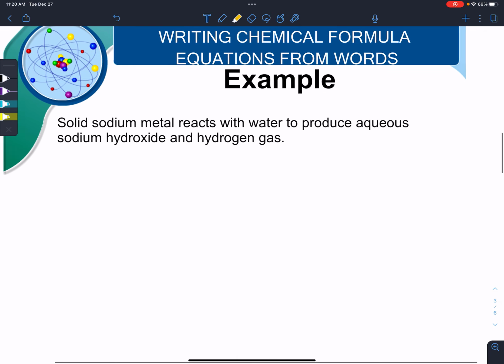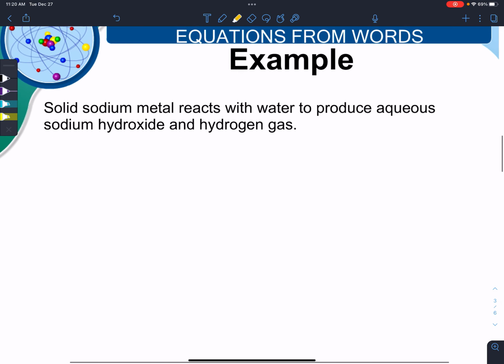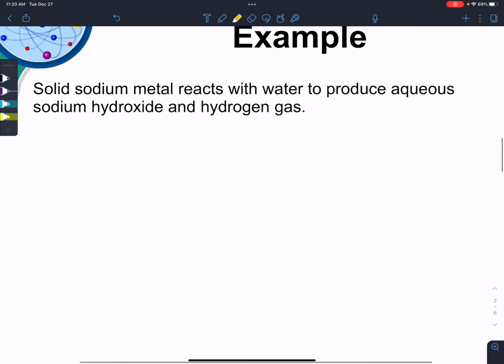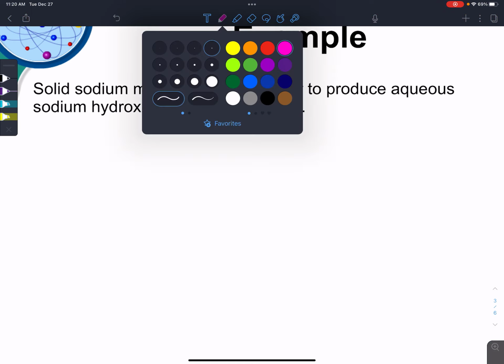All right, we got 2 examples, so let's try this out. All you are doing here is essentially translating. You are taking the word equation and you are putting it into the actual chemical reaction equation. You are not having to predict the products yet. We're going to be predicting the products in lessons 3, 4, and 5. So this is simply translating. All this is nomenclature, but exemplified to a slightly higher level. That's it.